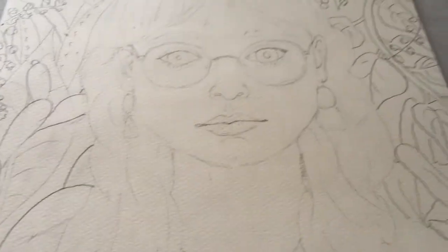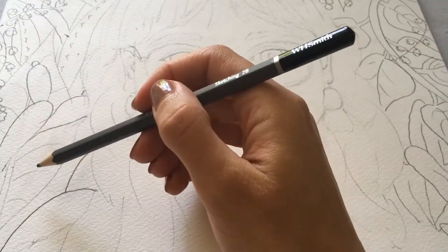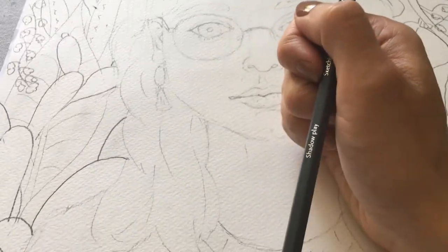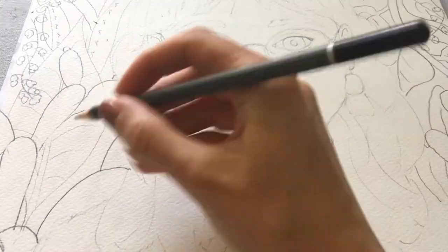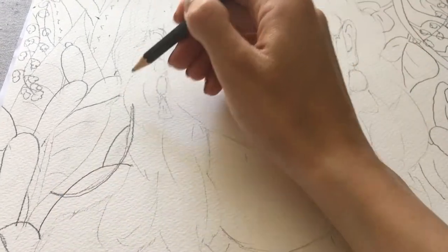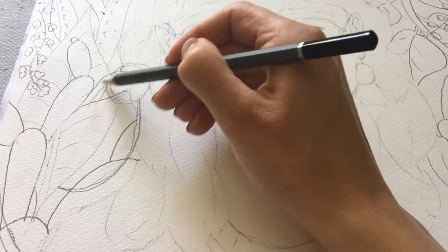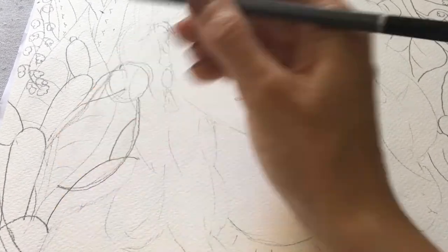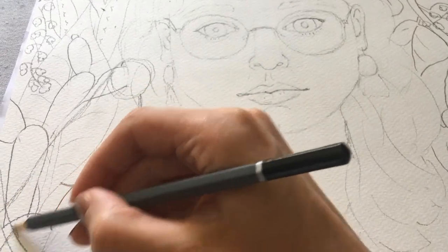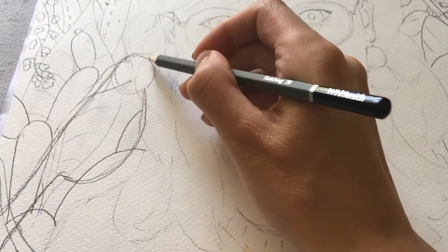So you might want to have a look on the computer to find the animal that you want to draw so that you can look at what shape it is to make it a little bit easier to copy. And if you've got a picture of the animal sitting up or standing up, I think that will be a lot easier to draw than one that's really stretched out. So I'm going to have a big round tummy on my bird and I'm going to have a round head here, and I'm going to curve that head down a bit more of a straight back and give it a little square tail.